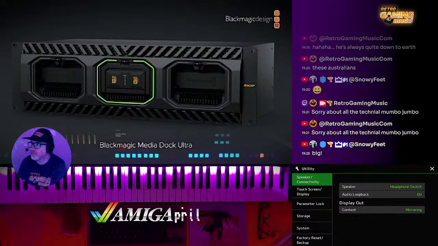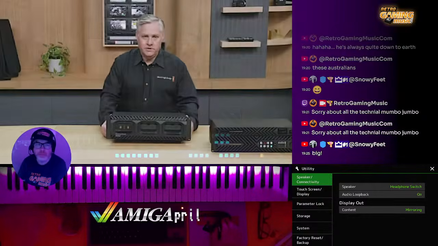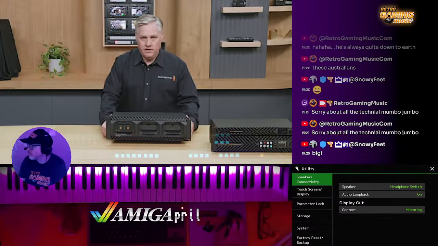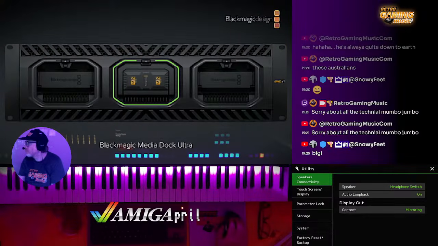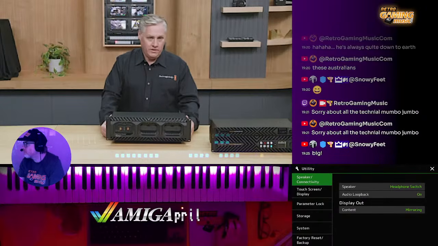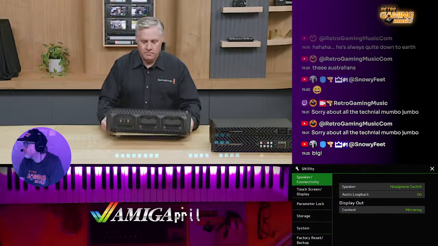There it is there. You can see it's similar to the standard model, but it's actually an extra rack unit. That's because it's got better front to back cooling, and you can also see the vents on the top and the bottom there. Now it uses the same media modules as the URSA camera, but it's got that nice LED ring around the media slots as well. So it's red when writing and it's green when reading. Let's check out the back.